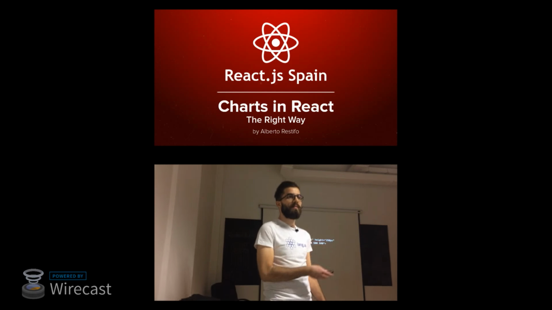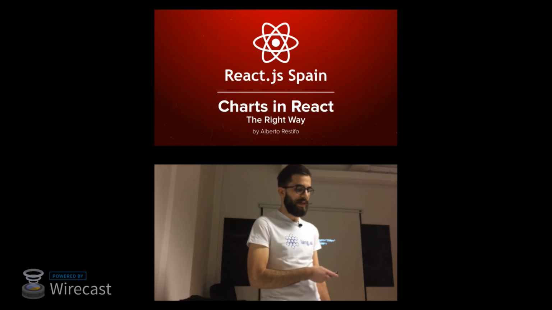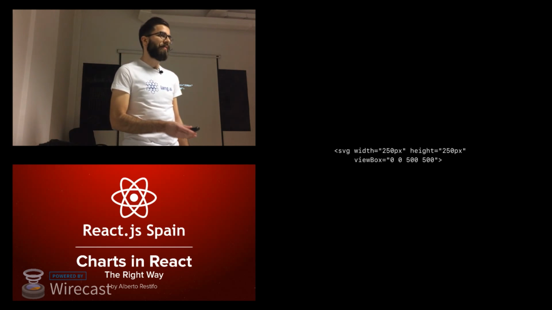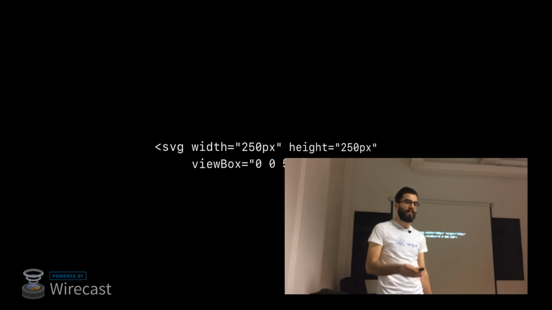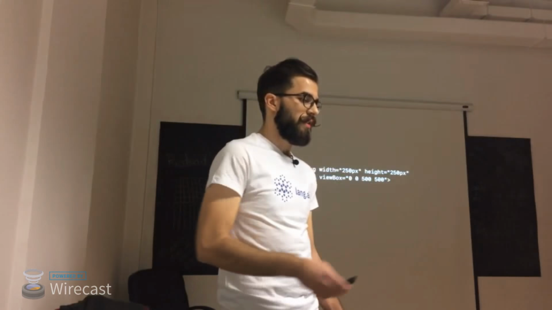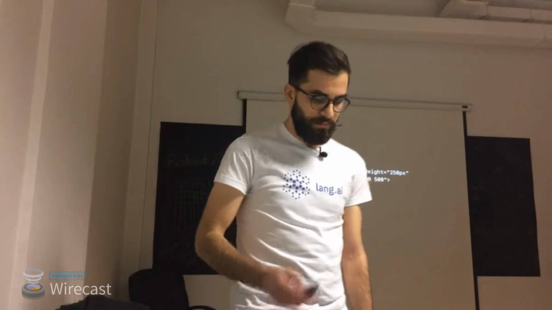If in our example, we have a width and height of 250 pixels, but we pass a view box of 500 by 500, the bottom right corner is still going to be 500, 500, but its position is going to be 250 pixels, 250 pixels. Throughout this method, we are not going to specify a view box, and if you do not specify a view box, but you specify a size, they match perfectly.